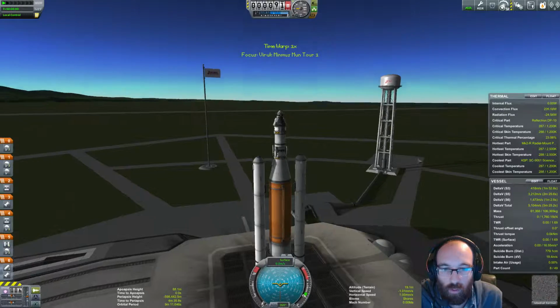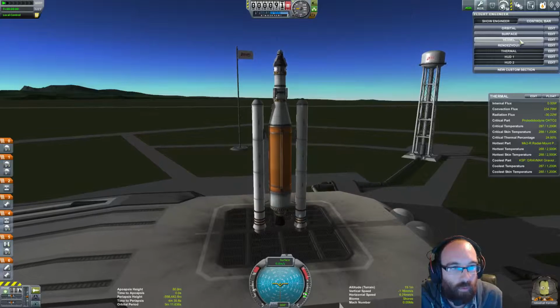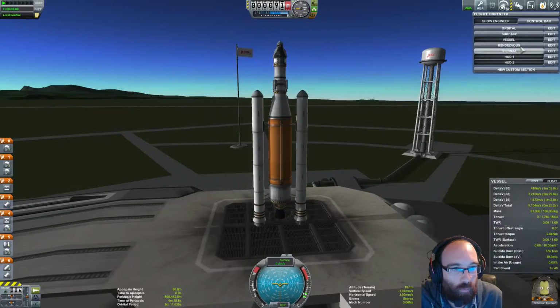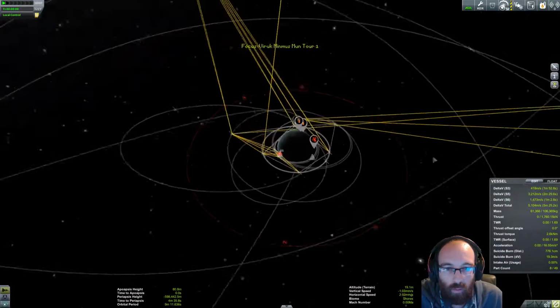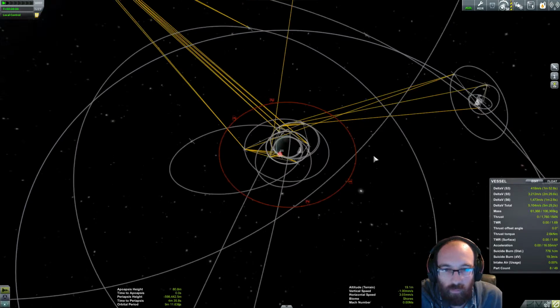So we're going to go to Minmus, so we'll go for a launch. But because of the phase change that we need to do, let's just tidy some of this up. Don't need that one. Actually, we'll keep that one, but we'll get rid of that one. How's that look? Yeah. Right. Lots happening here. For some reason, it doesn't let you get rid of them until you're in space or something.